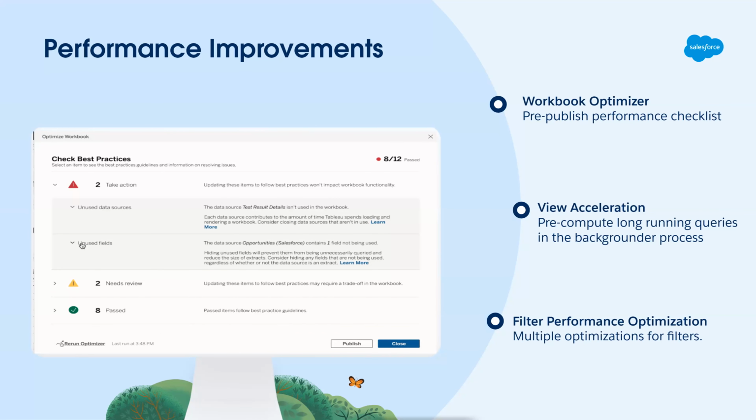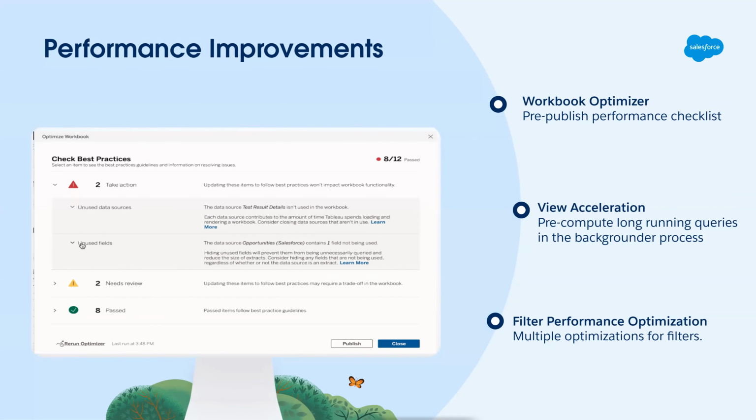All right. Next is areas around performance. Hopefully, as a desktop user, you know that you have the most responsibility in terms of the performance of the workbook. Much of your dashboard design decisions, the data connection, the number of joins, the live versus extracts, the number of marks, the number of filters, the number of data points, all of those things add up in terms of how complex the query is and the performance of your workbook.